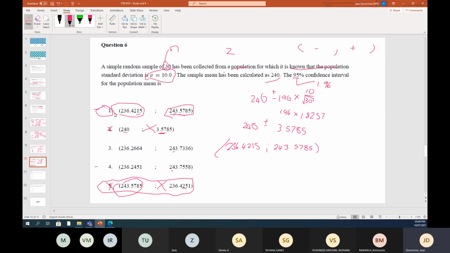Okay, so again, basically using your confidence interval formula, identifying that the standard deviation, as they also told you, is known. So you know you need to work with the Z values. We know that the 95% confidence interval gives us the 1.96. So then you can use the rest of the formula to get to your answer. Okay, so the last two will be on proportions.